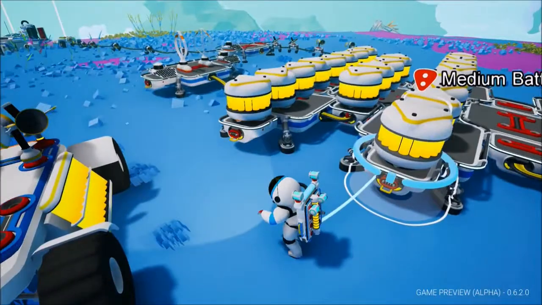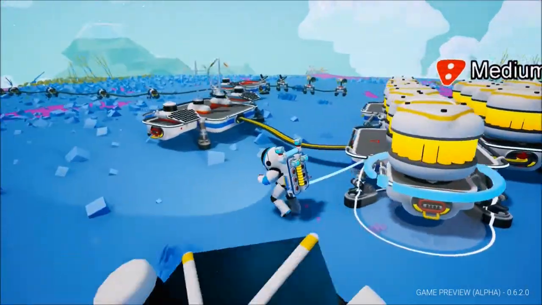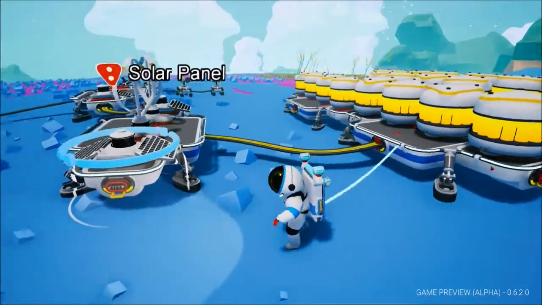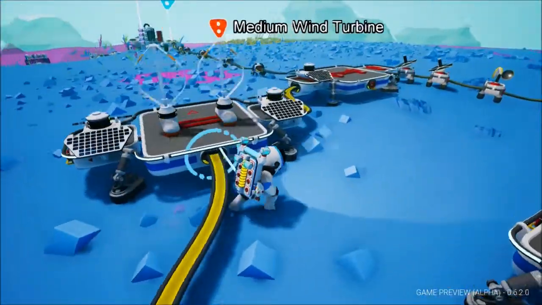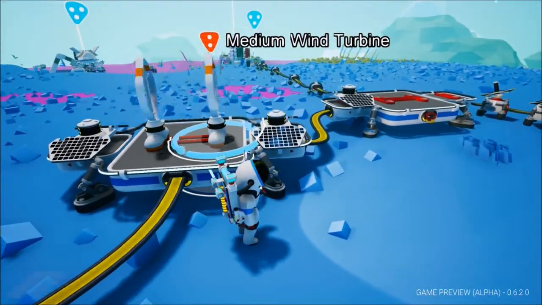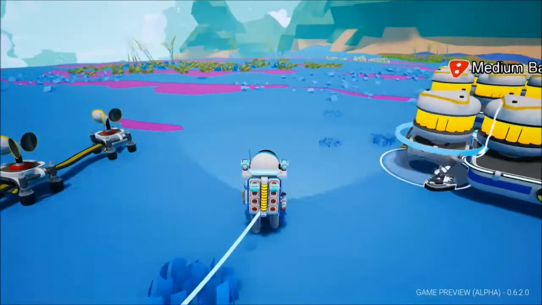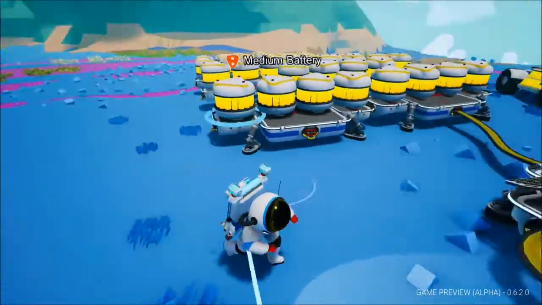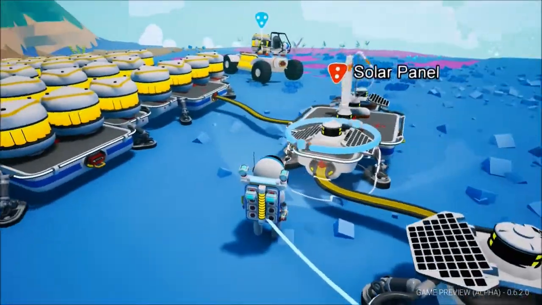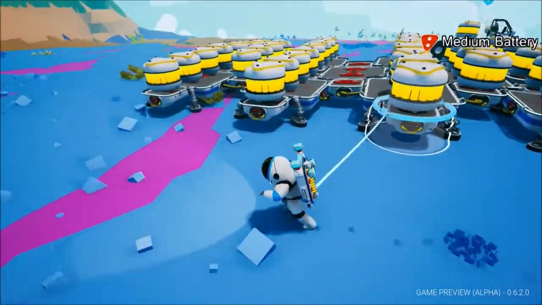It made it really nice for the storage of these because I could put it way out here. This is basically my power farm. So I got just three big solar panels, two medium wind turbines, and then just a couple of little guys over here, but those don't really do too much. But I have all these, and then they're just hooked up to just stupid amounts of medium batteries.